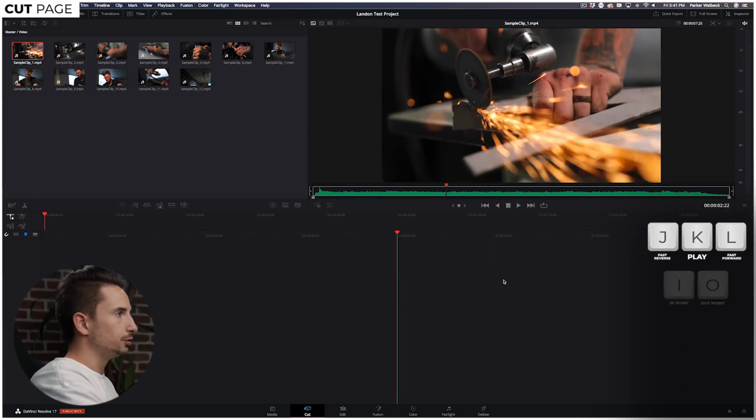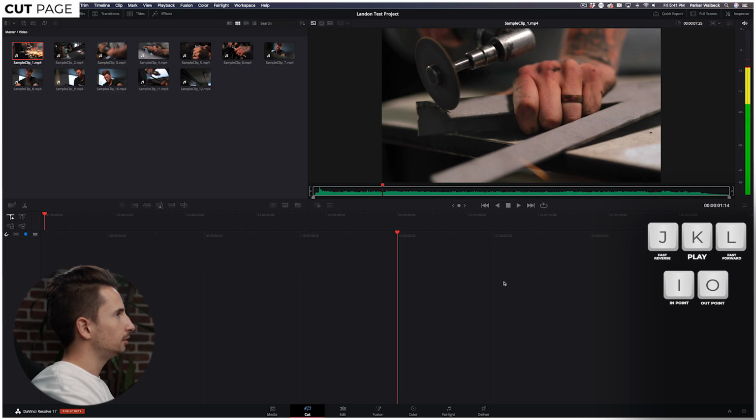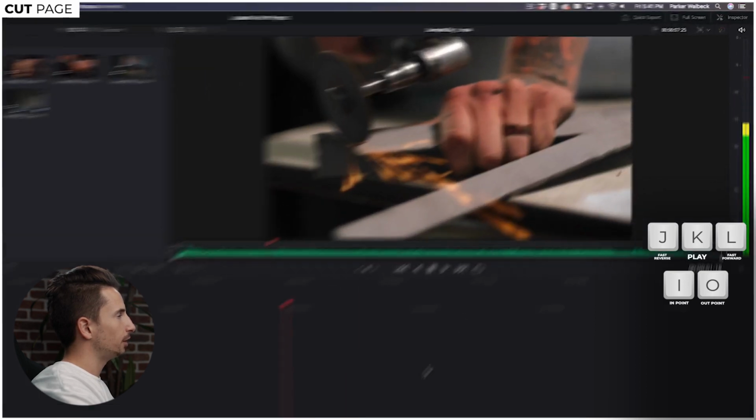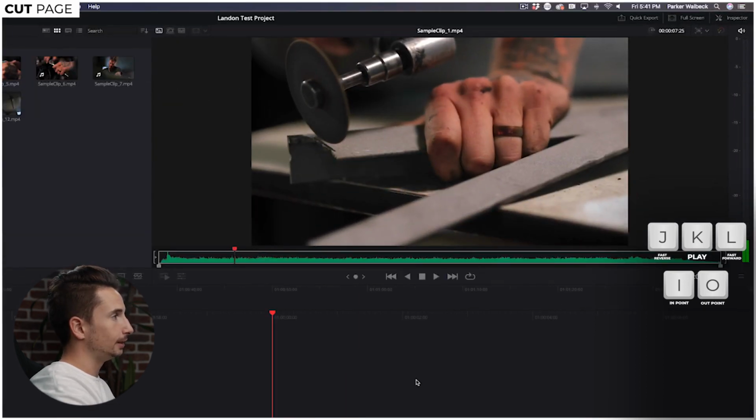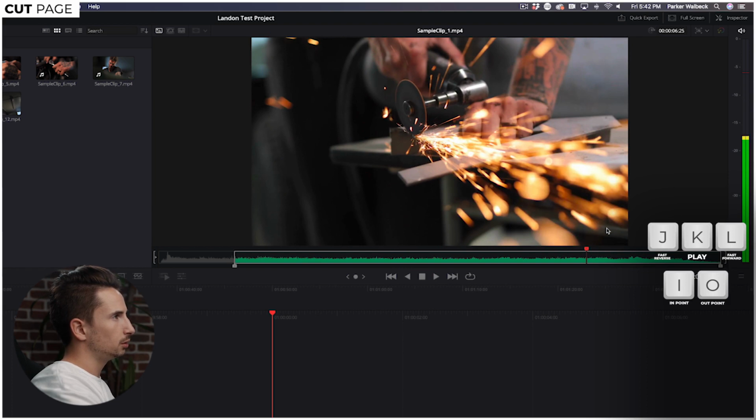You'll also need to know the shortcuts I and O, which set the in and out points of the clip. So if I scrub through this clip, let's say that clip starts right about here, I can go ahead and hit I to mark my in point. You'll see that it's already trimmed that clip for me. And then I'll fast forward towards the end and find a spot where I want the clip to end. Right there maybe, and then I'll hit the O key to mark the out point.